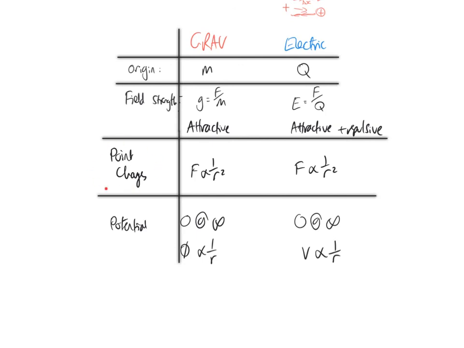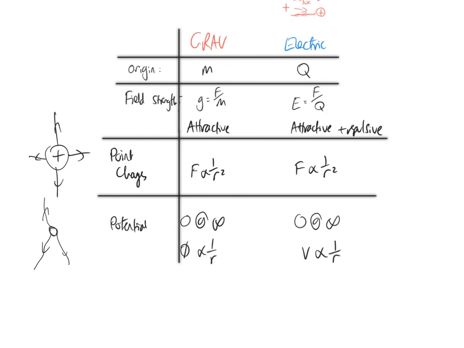For point charges or radial fields, so remember radial fields are ones that go out radially like this, a bit like the road network around the CBD of Auckland, which is kind of radial. You've got the motorways coming out, Harbour Bridge going that way. It's kind of a radial road network there.